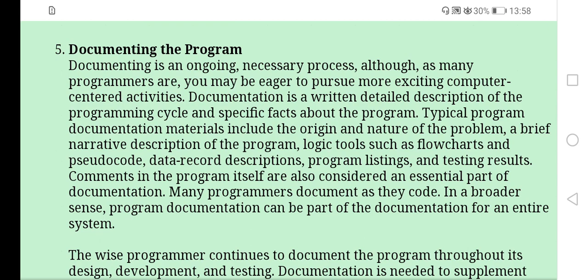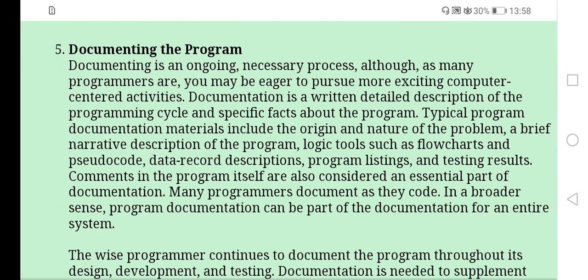Typical program documentation materials include the origin and nature of the problem, a brief narrative description of the program, logic tools such as flowcharts and pseudocode, data record descriptions, program listings, and testing results. Comments in the program itself are also considered an essential part of documentation.